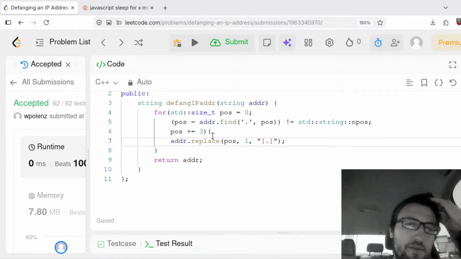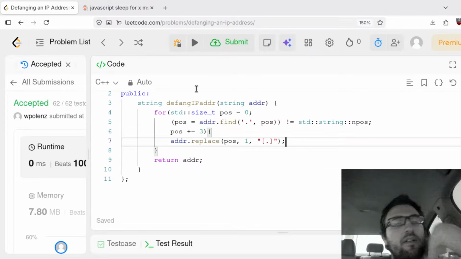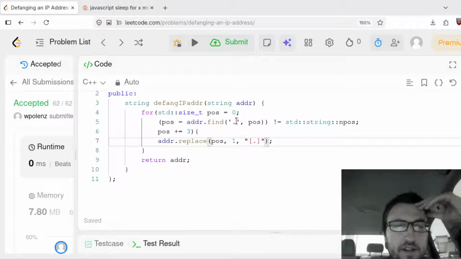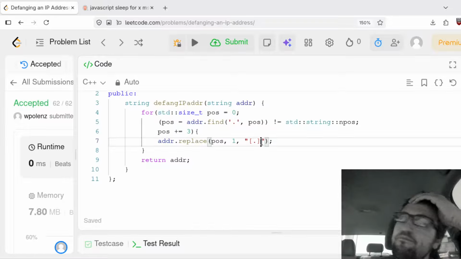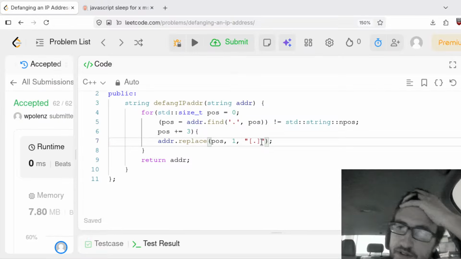I mean, I'm sure there's a way to write this code differently if you wanted to, but this is okay. This is not bad. It's a little odd, to be fair. I think what happens is that the position that I was at when I looked for the dot, when I delete that and add 3 new characters, this might not be the most efficient way to do it. Also, just as an aside, IP addresses are relatively small, so it works okay.